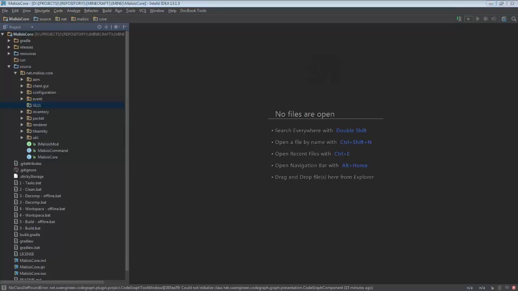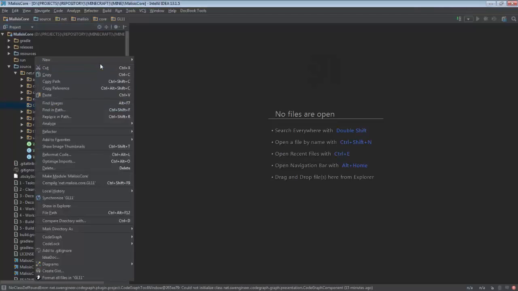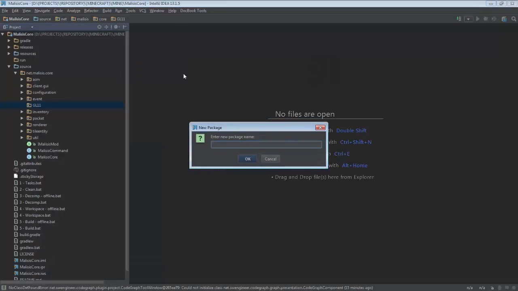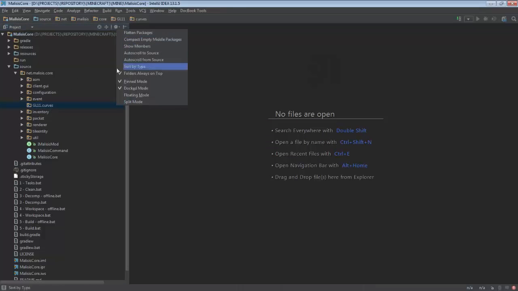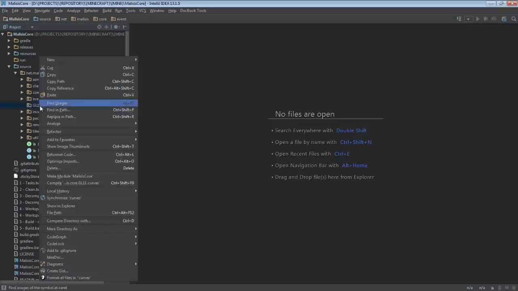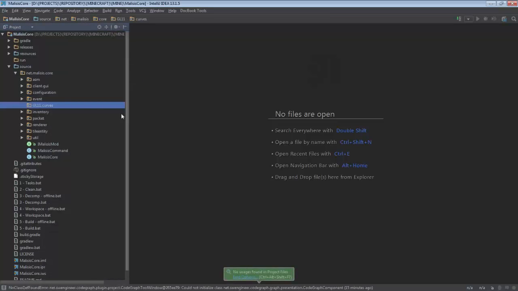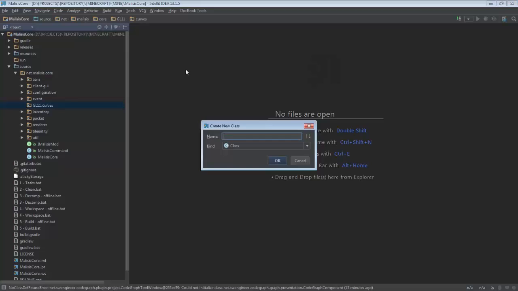And in GL11, we are going to have another package for curves, and he will yell at me now because I forgot something very important. Come on, what did I do? A new Java class, and call it, ouch.